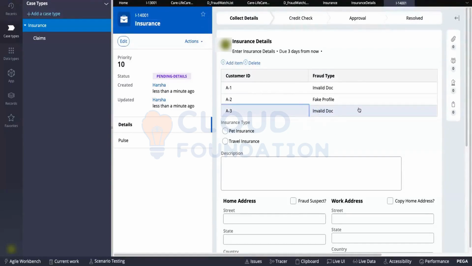We are accessing it through our data page. That means we linked our data page through the data type. And when we created the case, the data page executed, went to the data type, got the records stored into the data page, and then we are showing them through the data page. And we have this option add item, delete. If I add item, you see nothing is happening because it is of type read only.